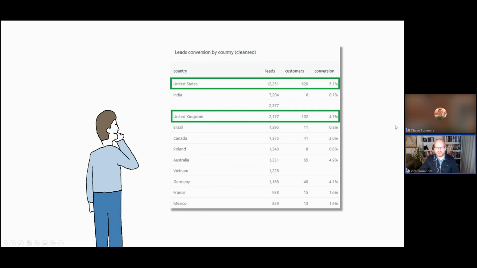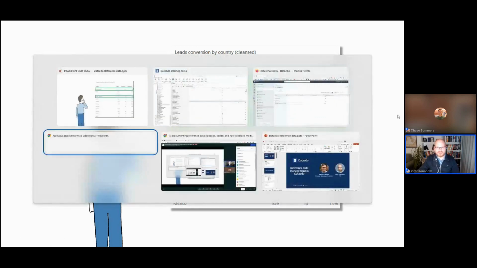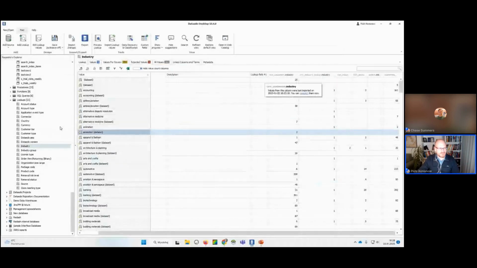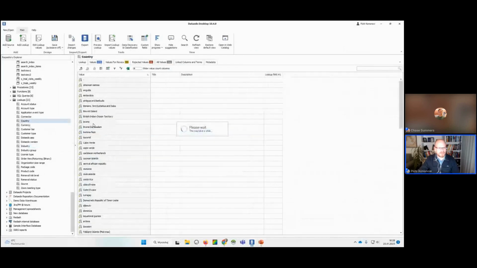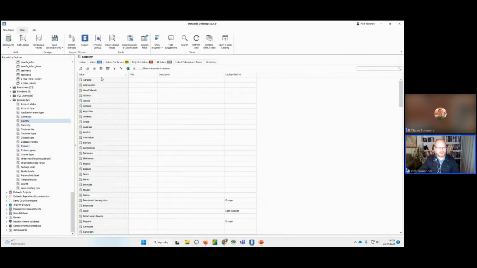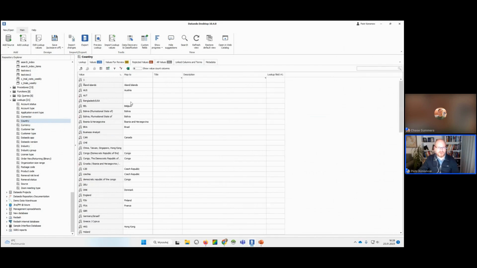I can even show you this table in the desktop. So the countries table, you can see here. These are the countries I've approved so far. There are still some to do, and then my cleansing rules.